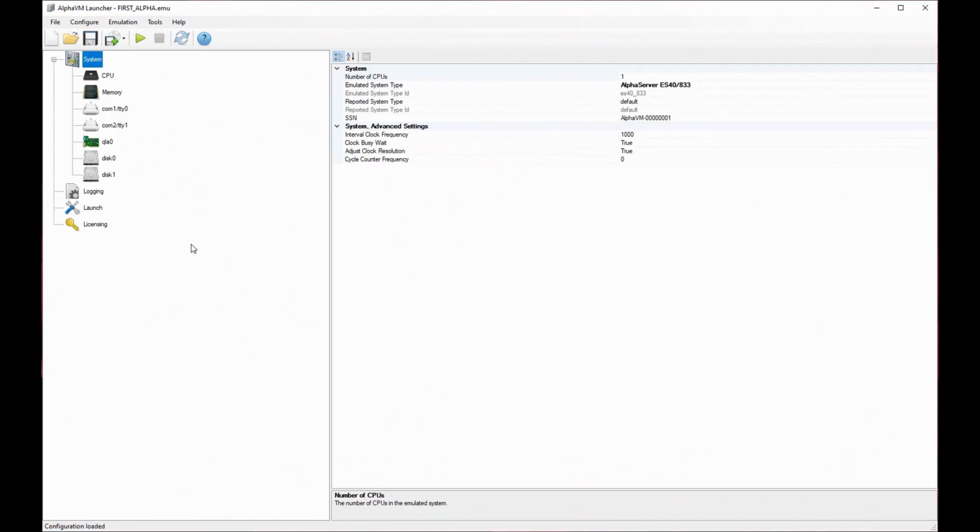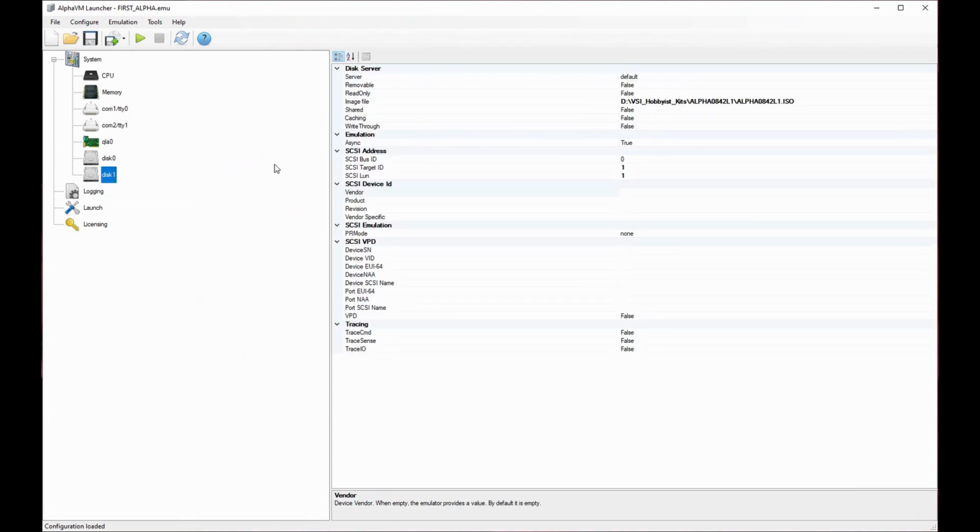Okay, now remember that disk 1 is the ISO for the installation kits for OpenVMS. At this time, I could and probably should disconnect it from the system. I won't bother to do so, but that's what I would normally do. And disk 0 is the disk to which I installed OpenVMS. So I will attempt now to boot from that disk.